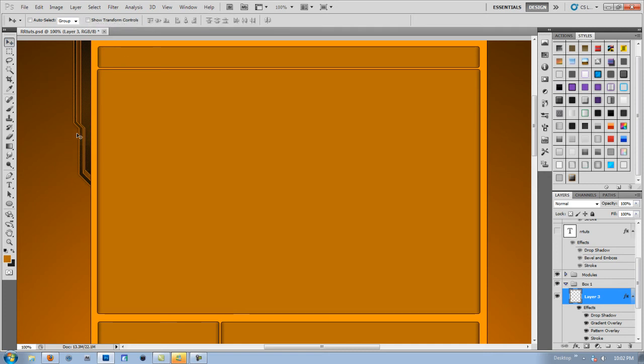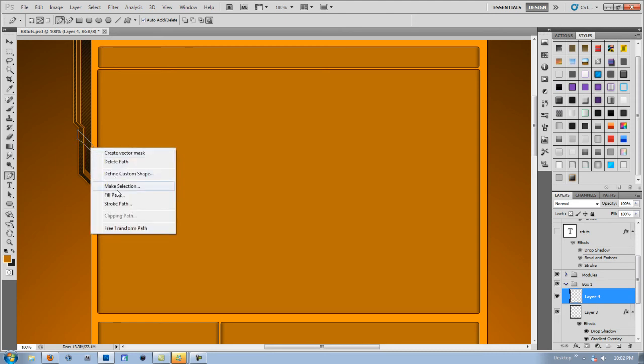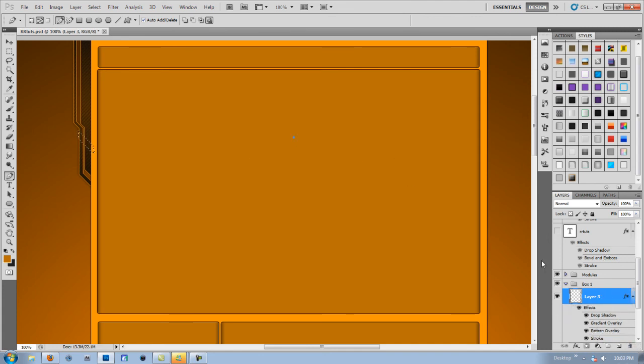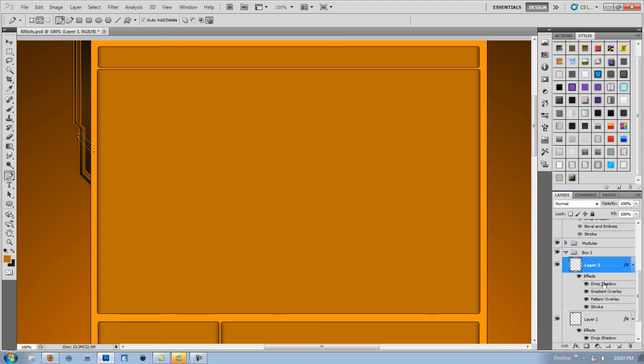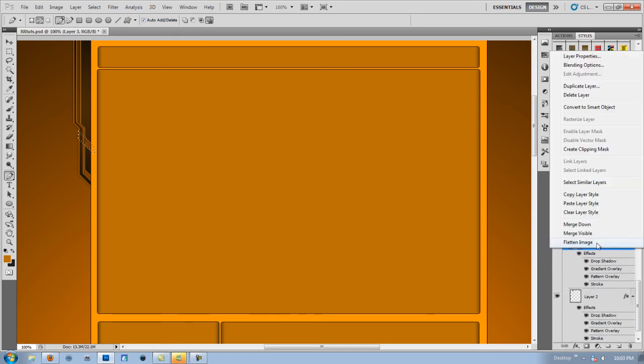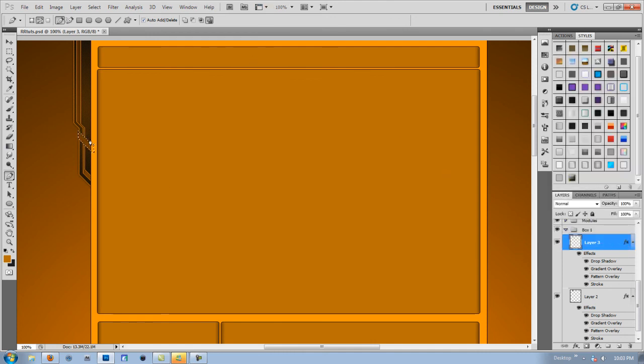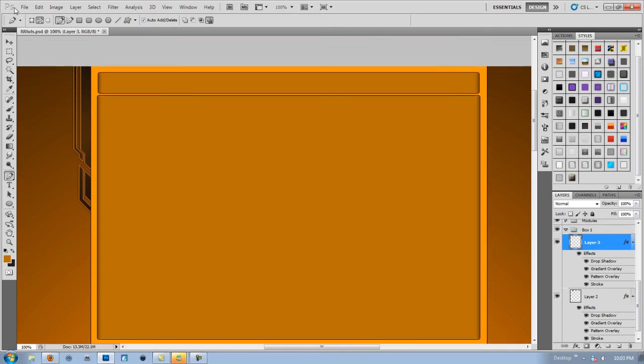If you want a section deleted right around there, like how the diagonal was on mine, make a selection. There's actually no point in making a new layer because you can do it on the layer itself, so sorry about that. Just select your layer, make sure that's your selection, and hit delete. There you go. Control D will deselect it, and then you have the little cutoff, and it has the stroke still. So that's a basic type of box, in my opinion.